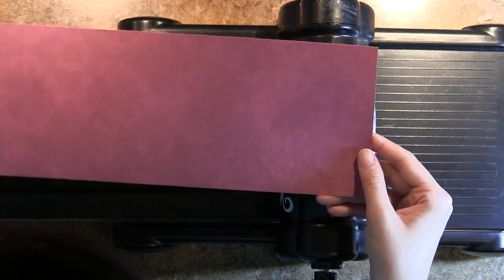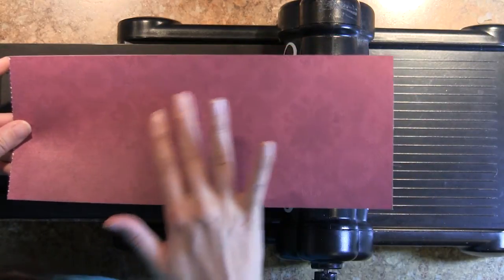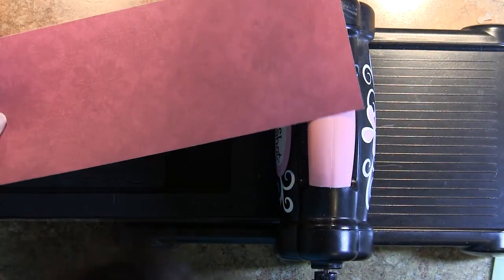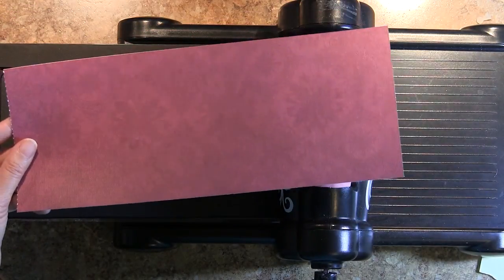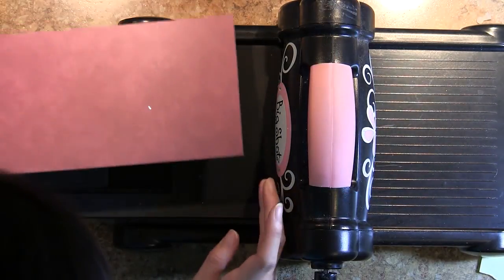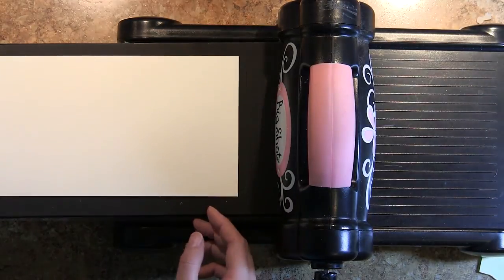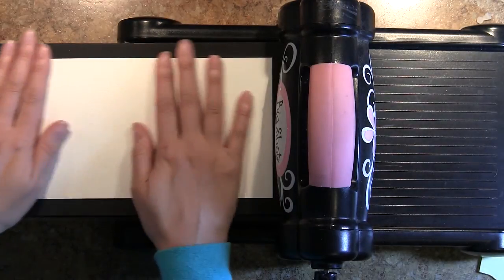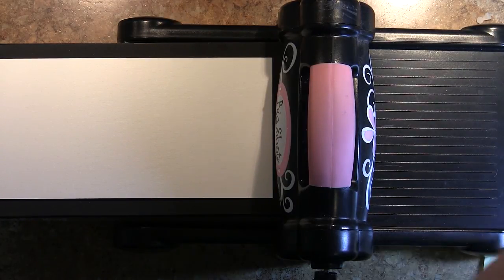So this is a text die, and because of the way it's set up, you're going to want to turn that beautiful purple piece of paper upside down. So the part that you want to see, you're going to place upside down. Both those papers are from the Old World stack from DCWV, and that stack has a lot of beautiful damask, sort of vintage, very deep, subtle patterns that I'm excited to use for this card. So I've got that piece of paper on top of there, the side that I want to look at, face down, and another acrylic plate on top of that.